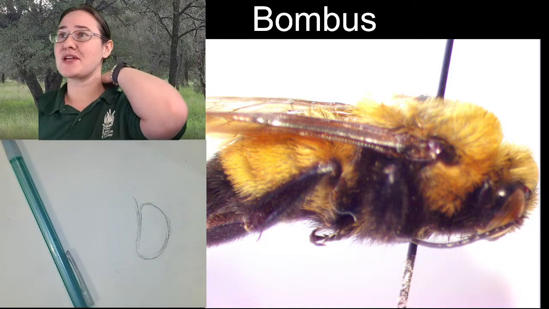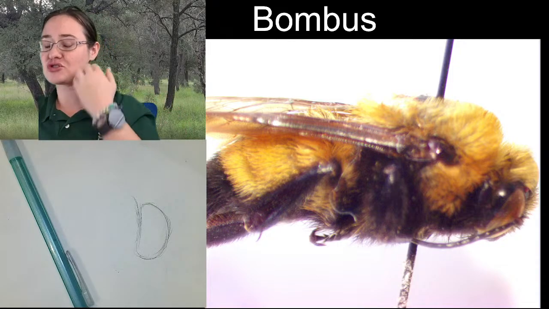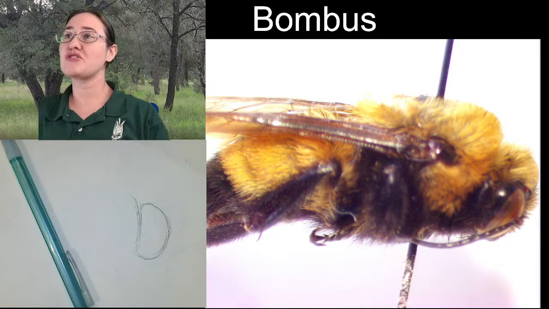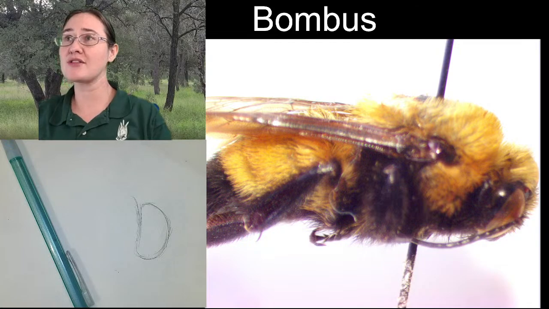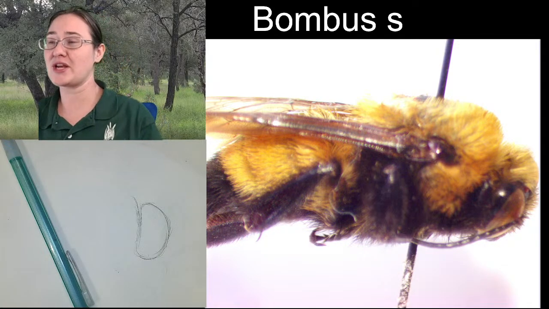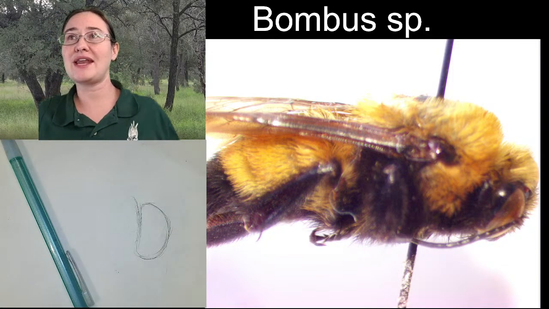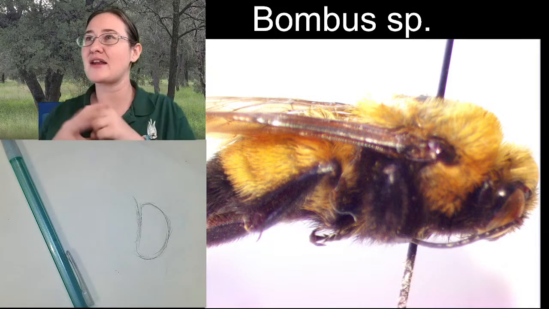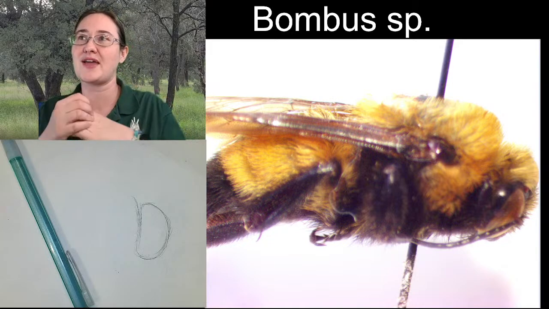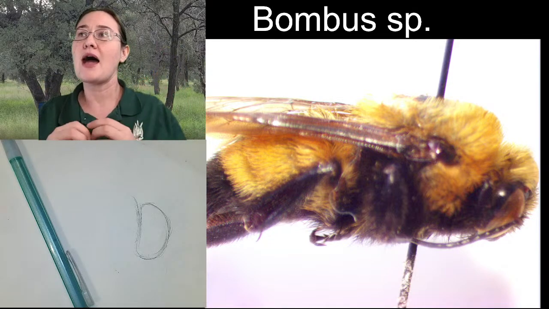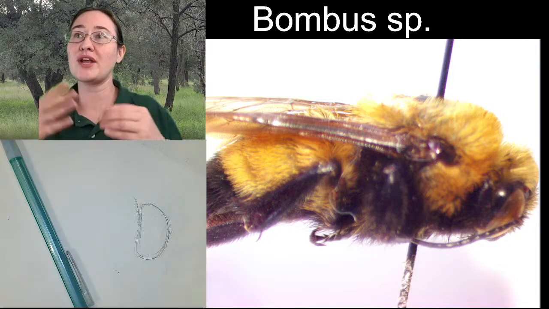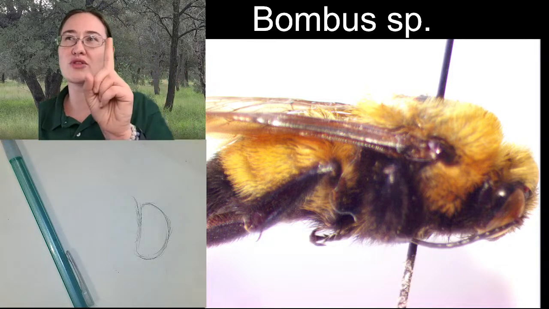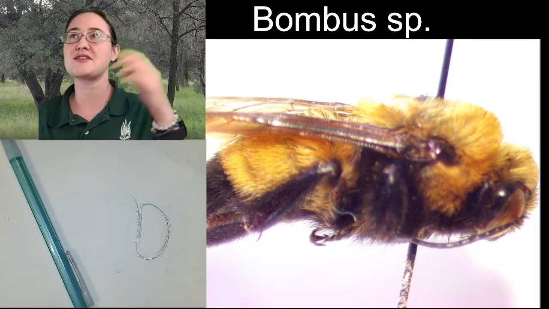And Deb, I'm going to describe to you the species. So, we know that the genus is Bombus, but we are looking at one specimen, one individual. So, when I write SP, that just is like the fill-in for the epithet. It's a fill-in for kind of like one species.